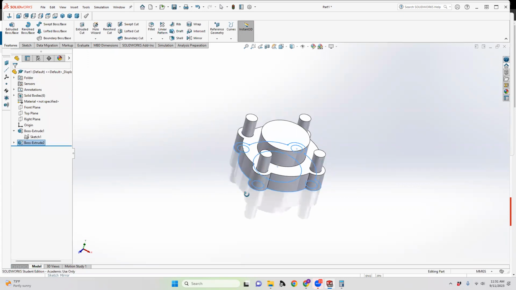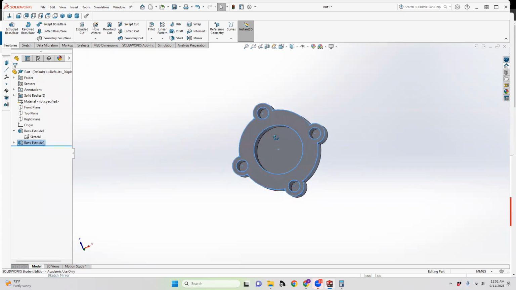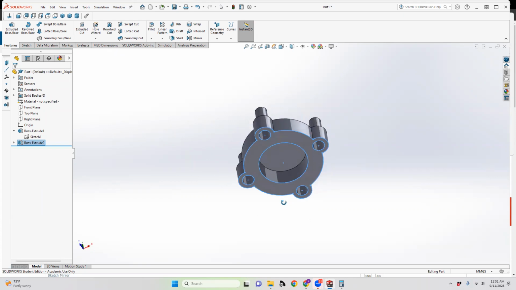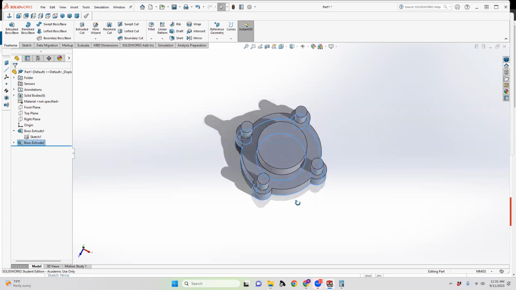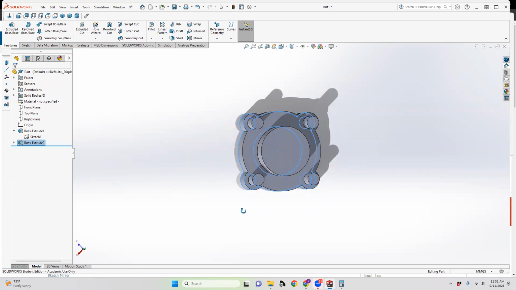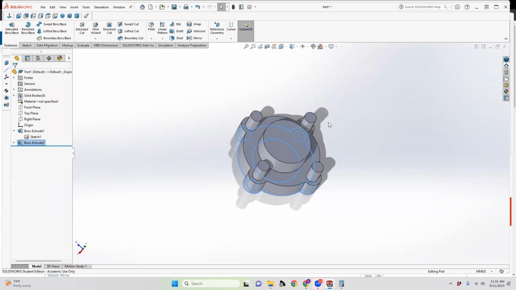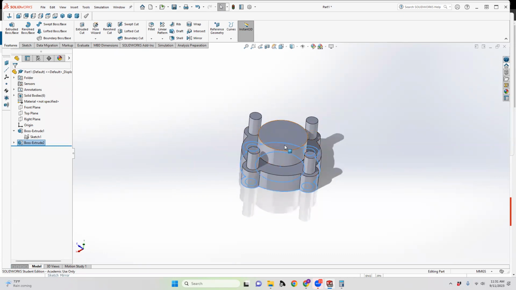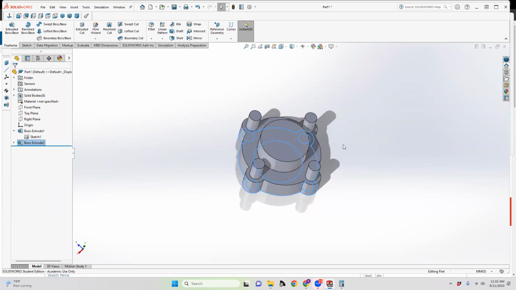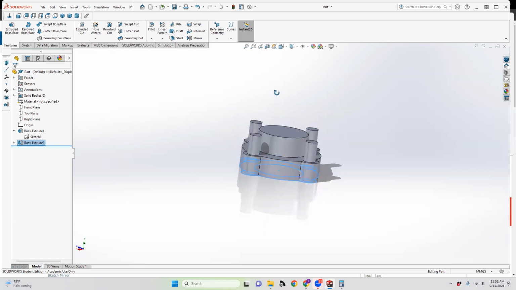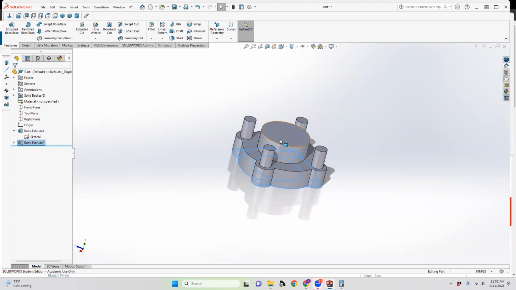hit OK. So now what we have is a stackable part, right? Almost like a Lego brick or some kind of alignment dowels on some kind of a machining part or a stand. Lots of different kinds of things that you can do this with. But you can actually do this at a lot of different levels, and you could do the same sketch. You can do an operation on that sketch at a few different levels.